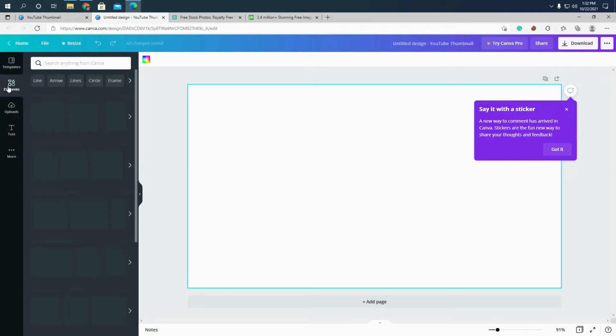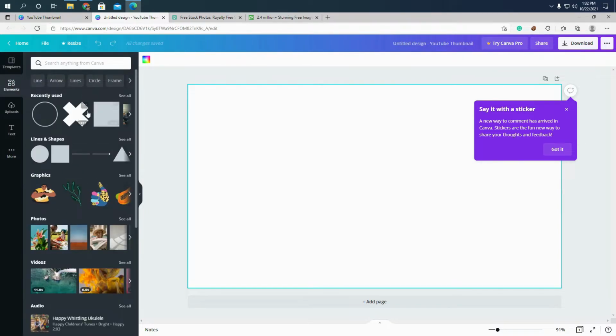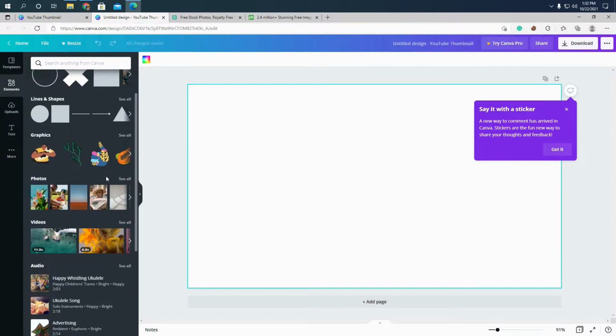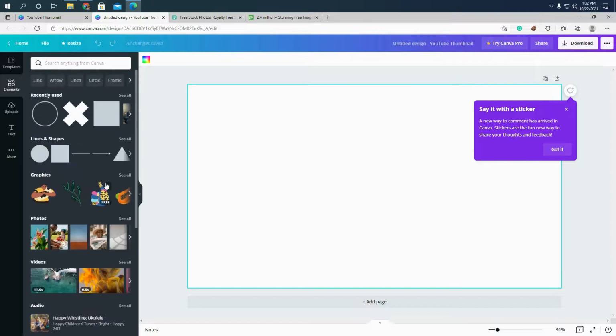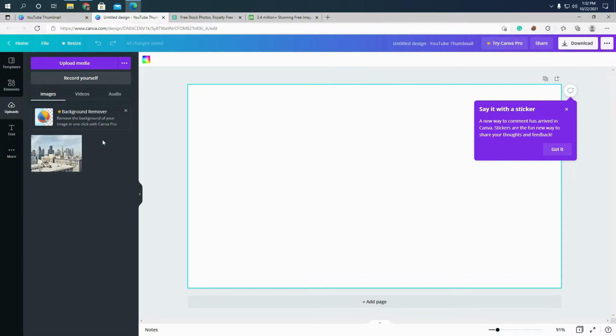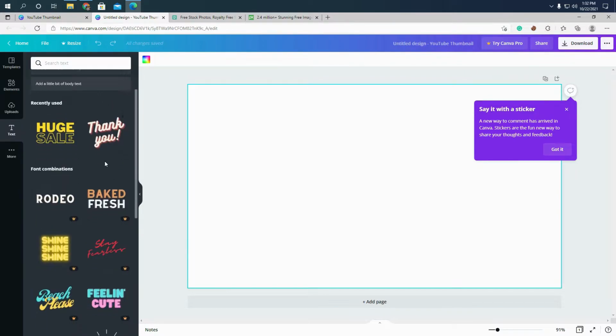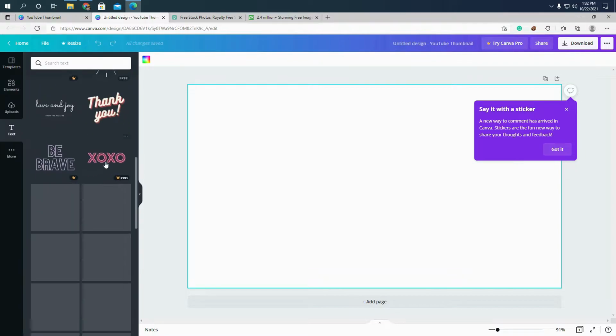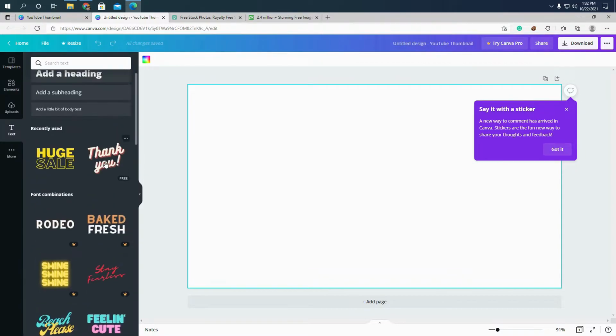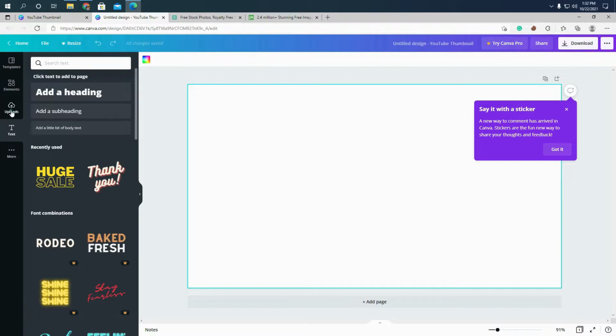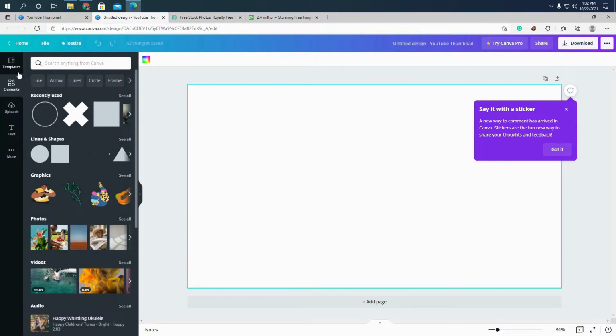Now the next thing you see is elements, where you can find vectors, shapes, stickers, and also stock photos and footage. The next thing is upload. Simply, you can upload any photo or video from your device and edit it here. And the next thing is text. Well, no need to explain it. You can add your own text and also these beautiful designed texts. But watch out for premium things. Some features are premium. If you make a purchase, then you don't have to face this type of issue.